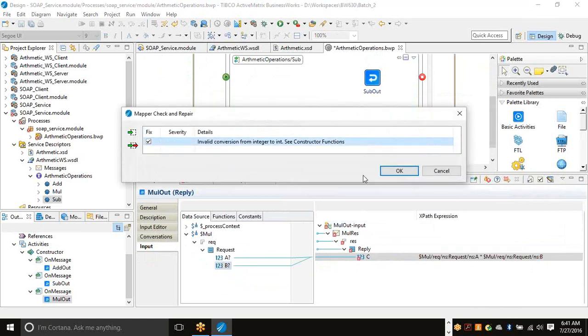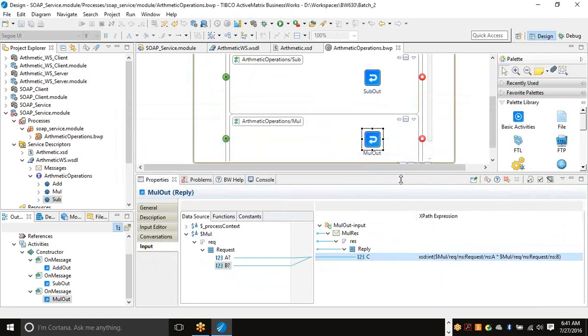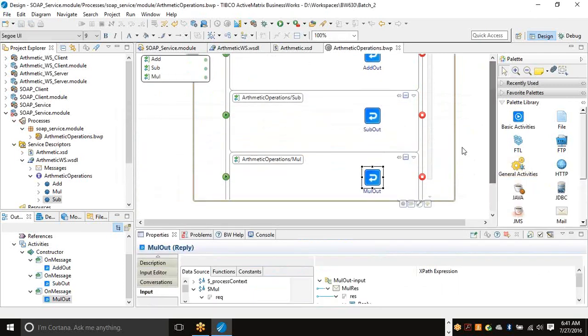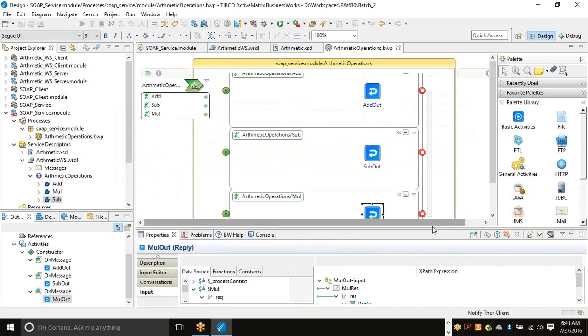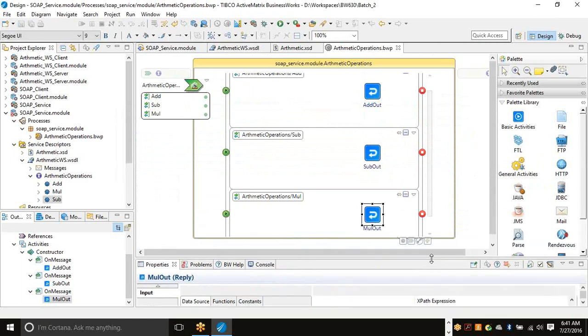Fix it. Okay, that's it, guys. With that, I have implemented the logic for my application, my web service, for each and every operation.